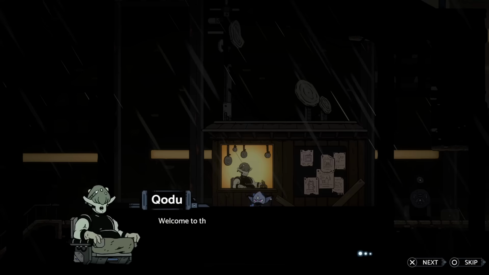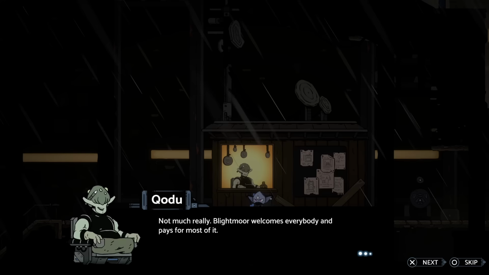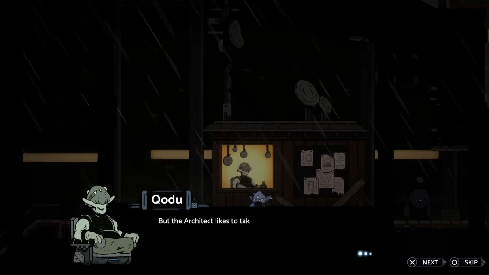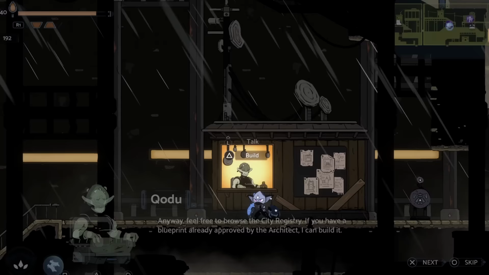Welcome to the city registry. Would you like to build something, buddy? Maybe I do. What does it cost to build a house? In this economy? Not much, really. Blightmore welcomes everybody and pays for most of it. Oh, that sounds nice. Don't get your hopes up too high, buddy. The city requires blueprints to be approved by the architect to make sure everything's up to standards. But the architect likes to take walks, long walks, all around Ilios. I haven't seen his bespectacled face in over a month. Anyway, feel free to browse the city registry. If you have a blueprint already approved by the architect, I can build it.